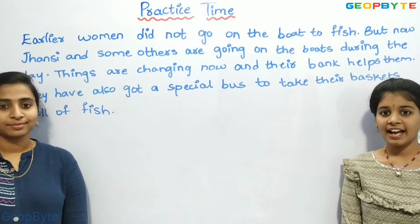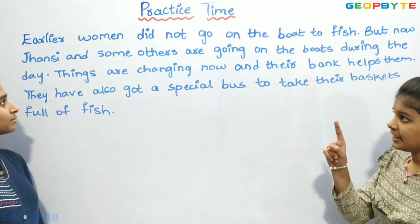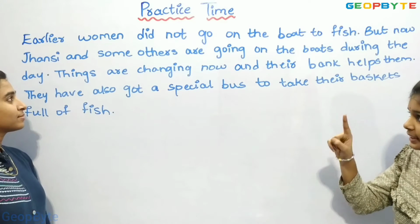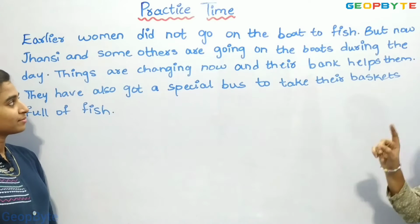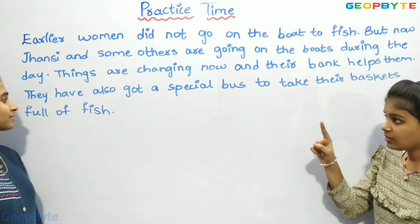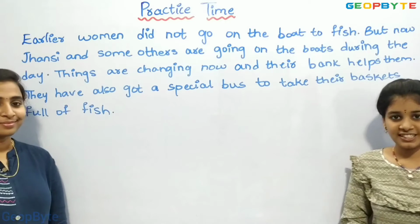Children, we have some information here. Let us see the information. Earlier, women did not go on the boat to fish. But now, Jhansi and some others are going on the boats during the day. Things are changing now and their bank helps them. They have also got a special bus to take their baskets full of fish.